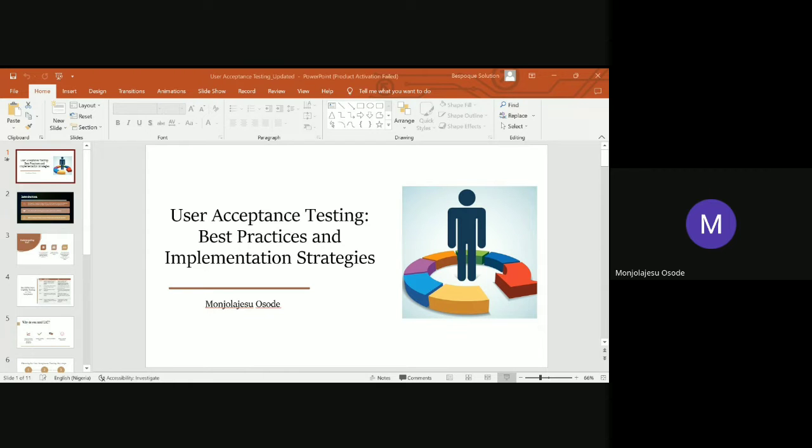Then lastly, the end users that will interact with your platform also need to test, because it's meant for them, right? That is when you get to the end of the value chain. They are the core users of your platform, so you want to ensure that you are delivering value to them. So you need them as well to do this test.